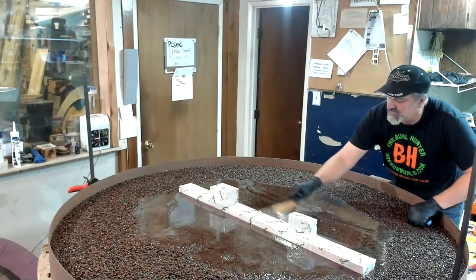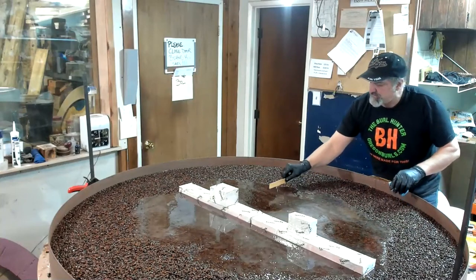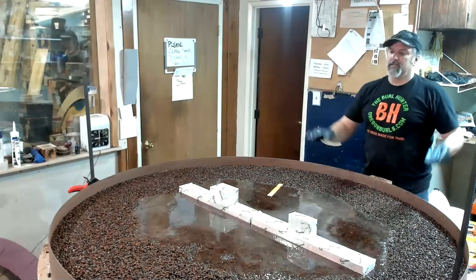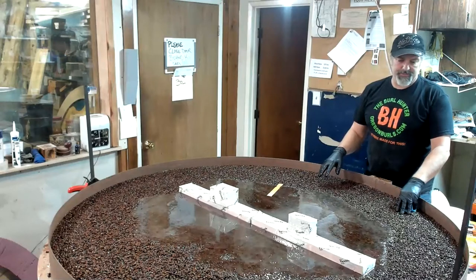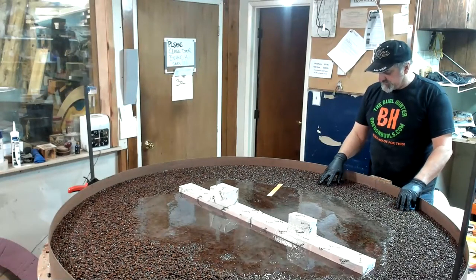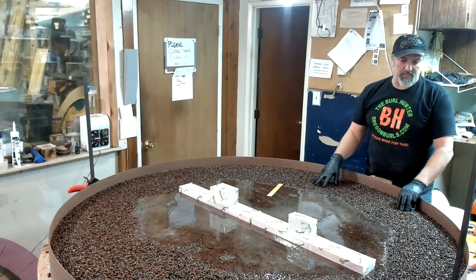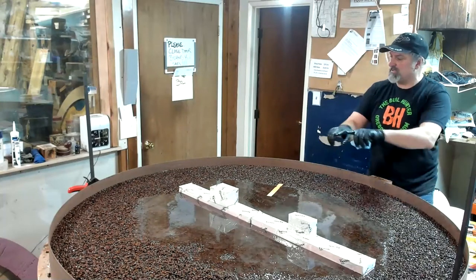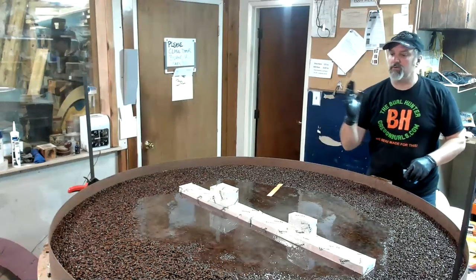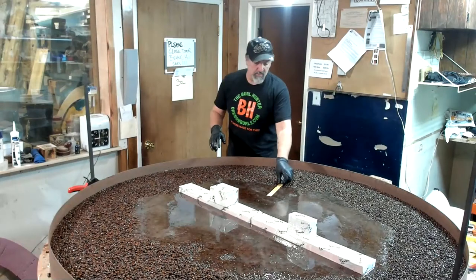It's nice and thin right now because I heated it up. That means it's flowing. Let me think here. I might have to go this way. I got to just remember the direction of my seam. I want to go 90 degrees to the seam. So, yeah, I'm going to have to go this way.